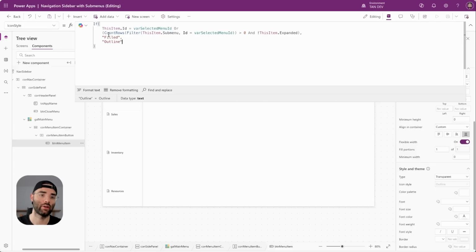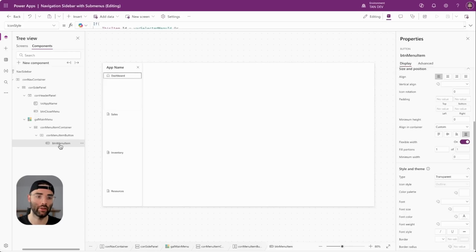So at its core, what this function is doing is making sure that when we select one of the menu items that the icon gets filled in, but it's also doing something where if we have a submenu selected and the main sort of menu is collapsed, it's also going to highlight that particular icon so that we know that, hey, you've selected something as a submenu, but it's not currently visible on your navigation menu. So we're giving you a hint that it's under one of the navigation menus. So that's what this is doing.